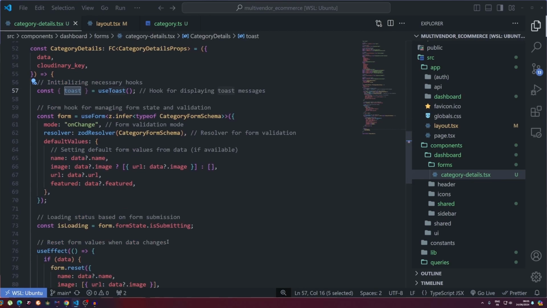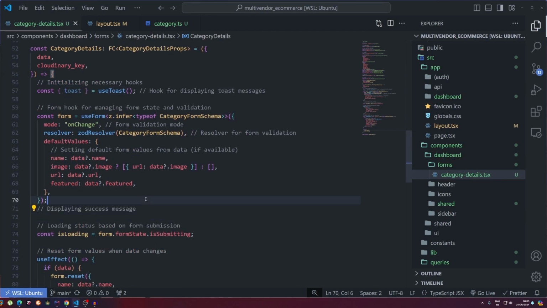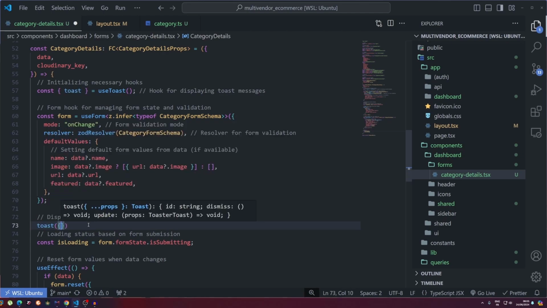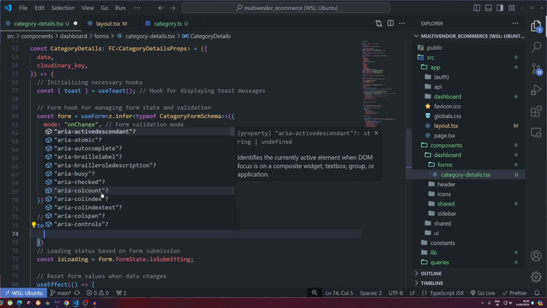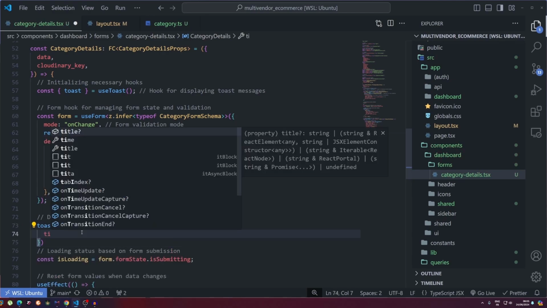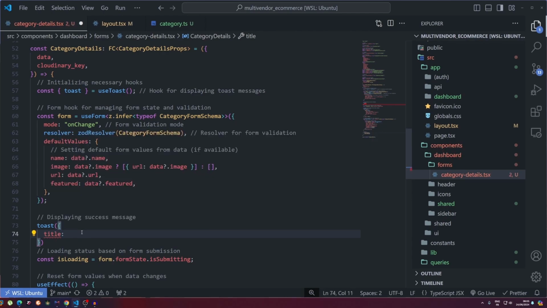So I can go back here. After here, I'm just going to display a success message, and all I need to do is go and look for toast. So toast right here, and just simply specify what I want to show. It can take the title, so we can pass the title right there. Okay, so there's also the variant. If it's either error or success, etc., this one is going to be success by default, so you just add the title. But the title is going to depend on if we are actually updating or actually creating.